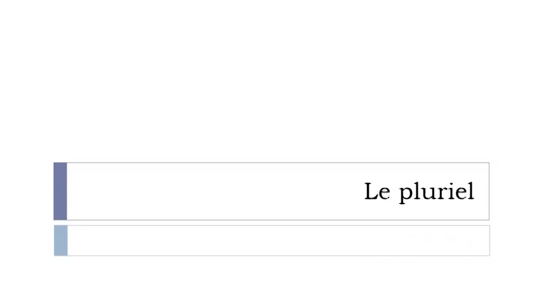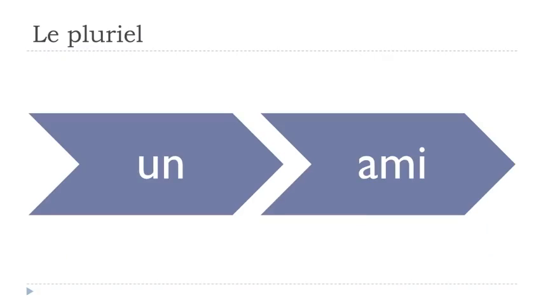And in this lesson we'll discover together the plural form, how to construct or make a plural form. So it's le pluriel en français. So let's start now. We'll take a basic example, a friend, un ami. Here you can see that we've got this article indéfini, un, at the masculine singular form, and then we've got ami, friend, at the singular form as well.